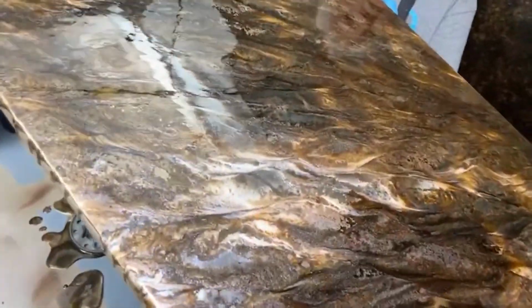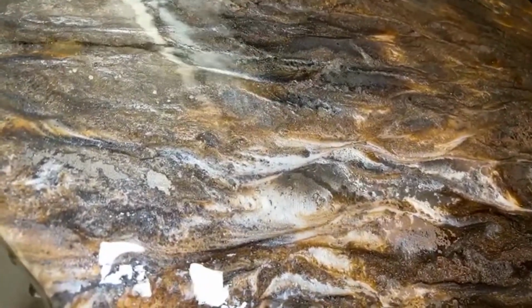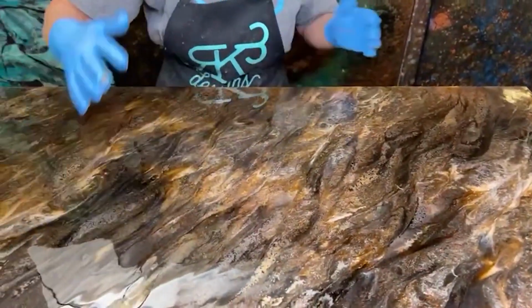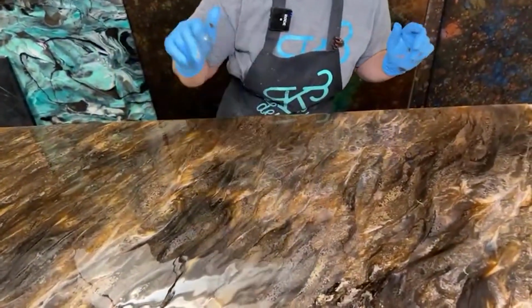I'm gonna tilt it and see if it'll start to move. The epoxy's kind of starting to set up. It's moving. Is it moving? All right, so even just that little bit of movement took a lot of that striation away and made it look very, very organic.